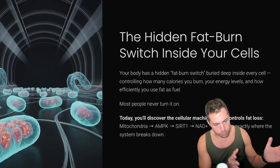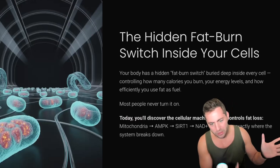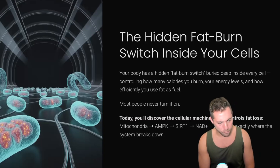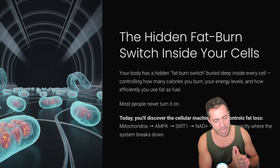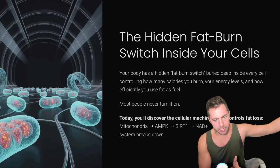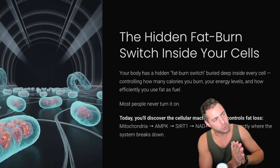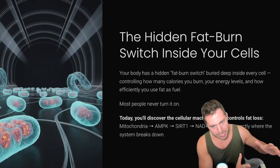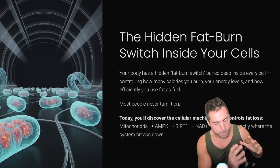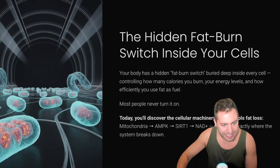I spent the first three and a half months of my weight loss journey starting in April focusing on creating calorie deficits just by eating less. And I got off of that. It's been now about four, four and a half months, and my focus has been how to create the energy gap not by eating less, but by burning more — and not just through exercise. How we can burn more just by having a more efficient metabolism that is craving to burn your fat for energy. That is what so many people are missing.